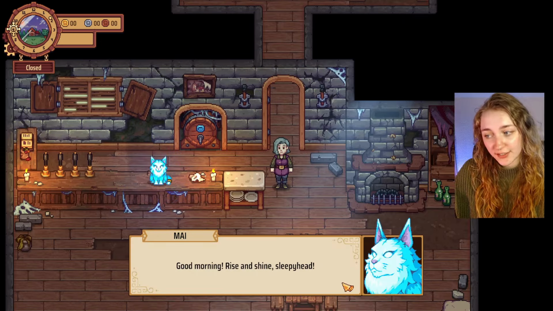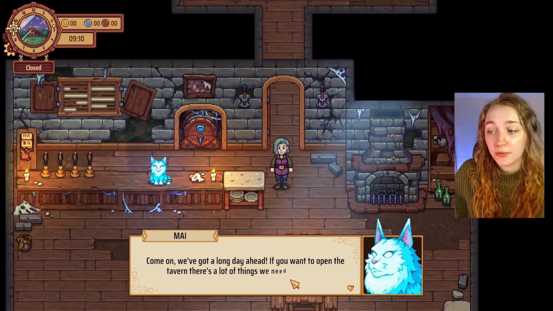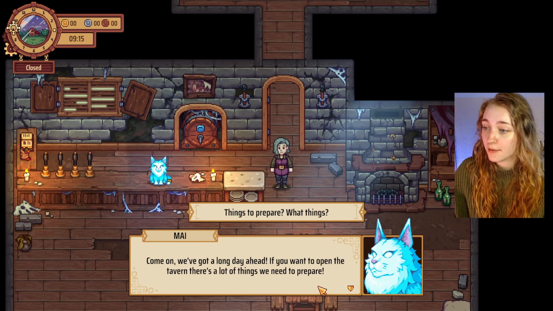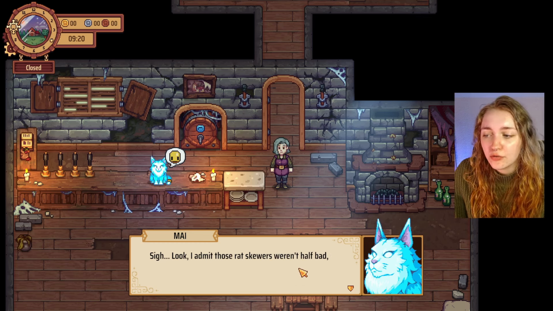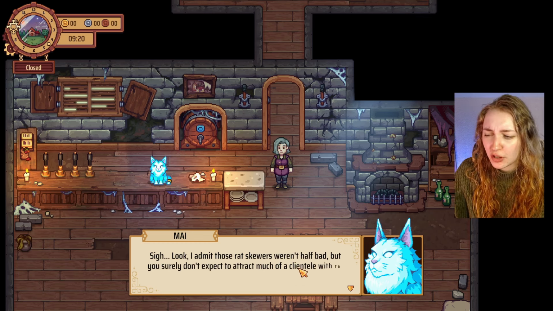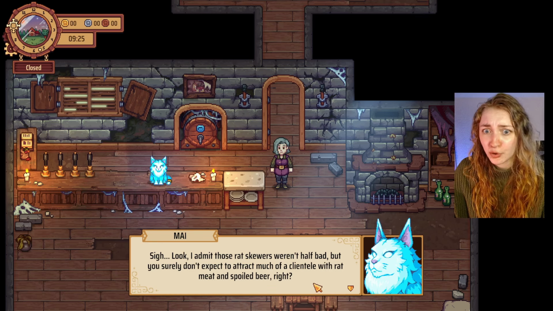Good morning, rise and shine, sleepyhead. Come on, we've got a long day ahead. If you want to open the tavern, there's a lot of things we need to prepare. Things to prepare? What things? Look, I admit those rat skewers weren't half bad, but you surely don't expect to attract much clientele with rat meat and spoiled beer, right?